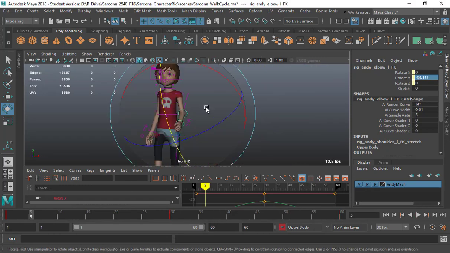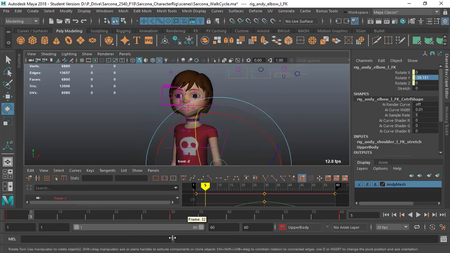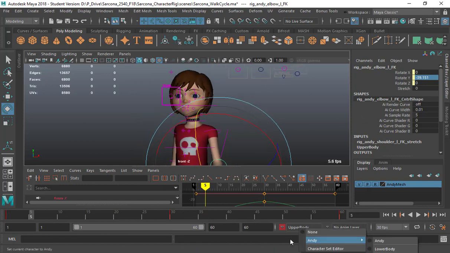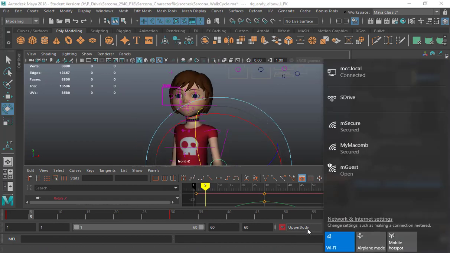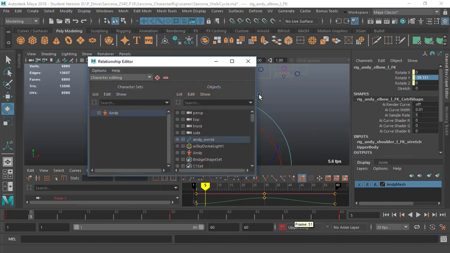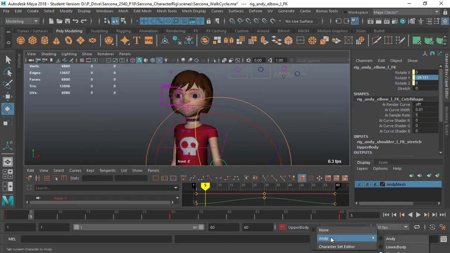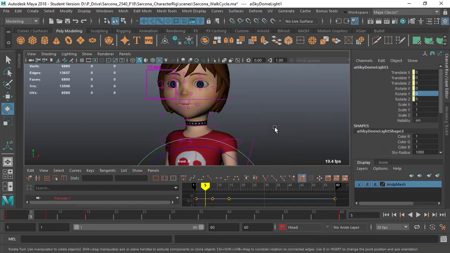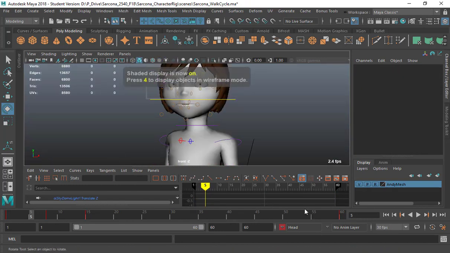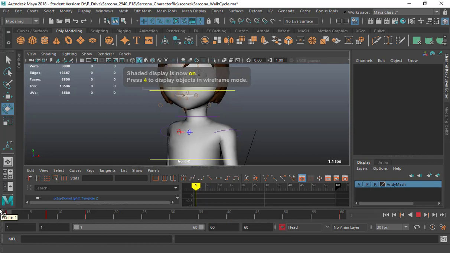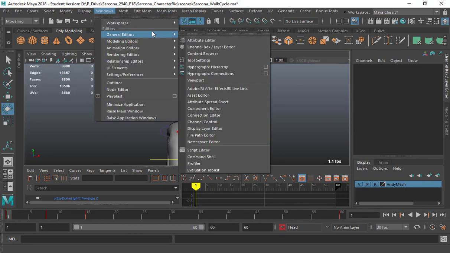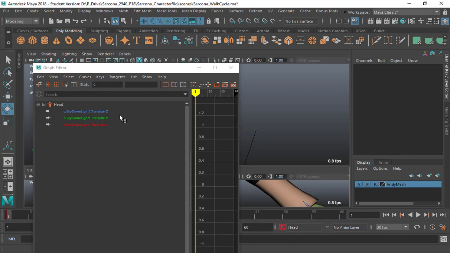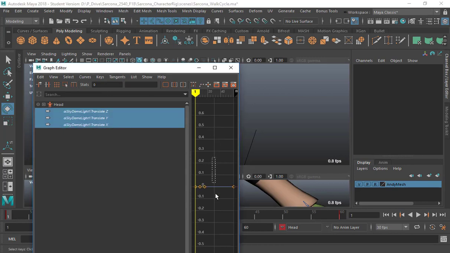If I go to a front view or side view or whatever, switch this to the head. Make sure nothing is selected. Yes, there we go. I'm not sure why I have stuff already on my head layer. Oh, my sky dome is somehow on that. Let's just delete the sky dome keyframes.